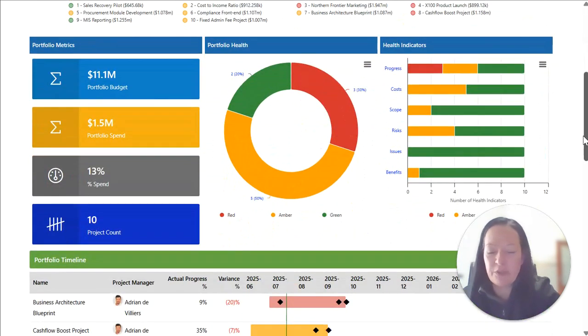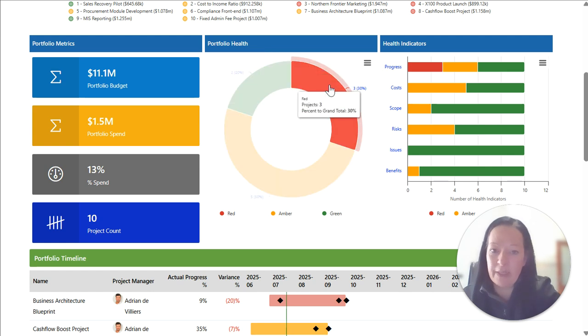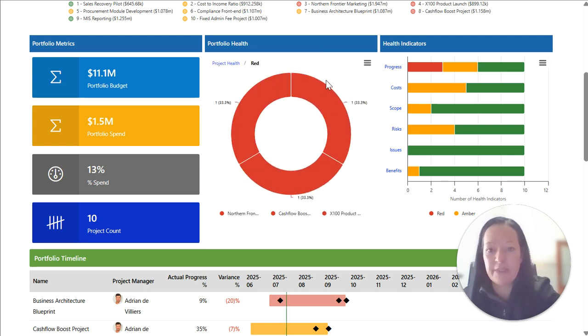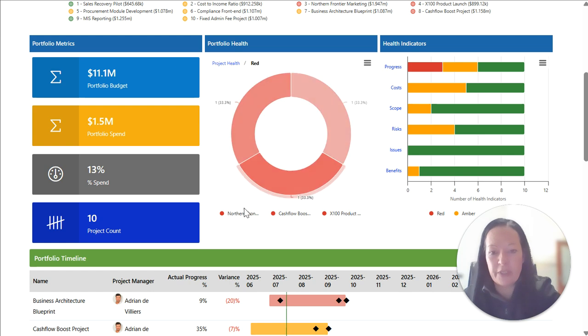Scrolling down on this dashboard, we've got our portfolio metrics where we talk to budget, our project count, our portfolio health. We might want to focus on getting our reds back to green. If I drill through on that, I can see for my project health, my Northern Frontier cash flow and product boost project is a little bit in trouble, so they might need a bit more attention.